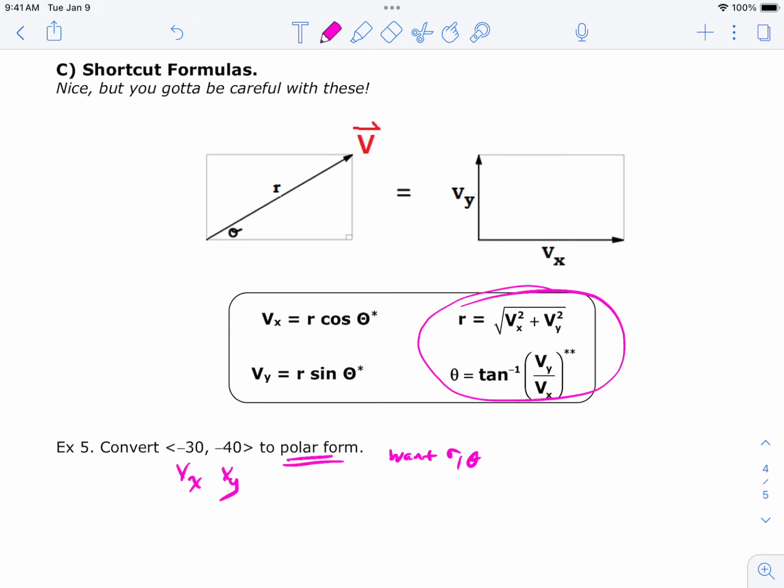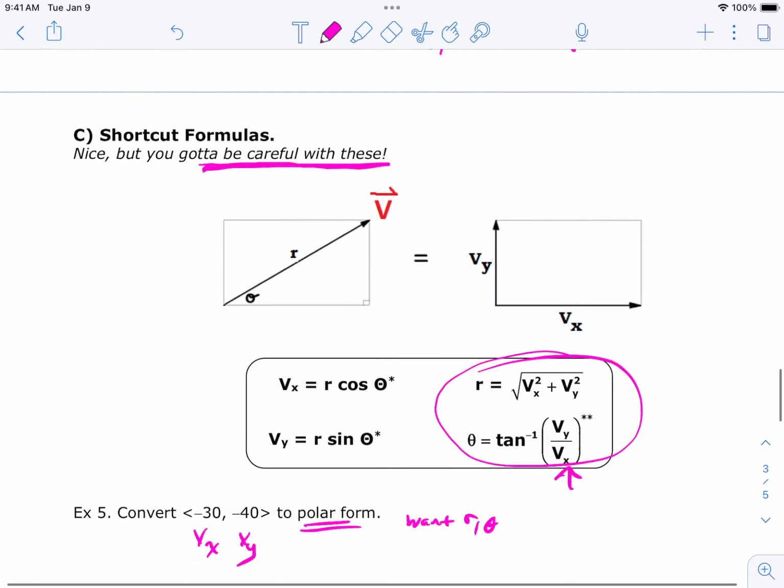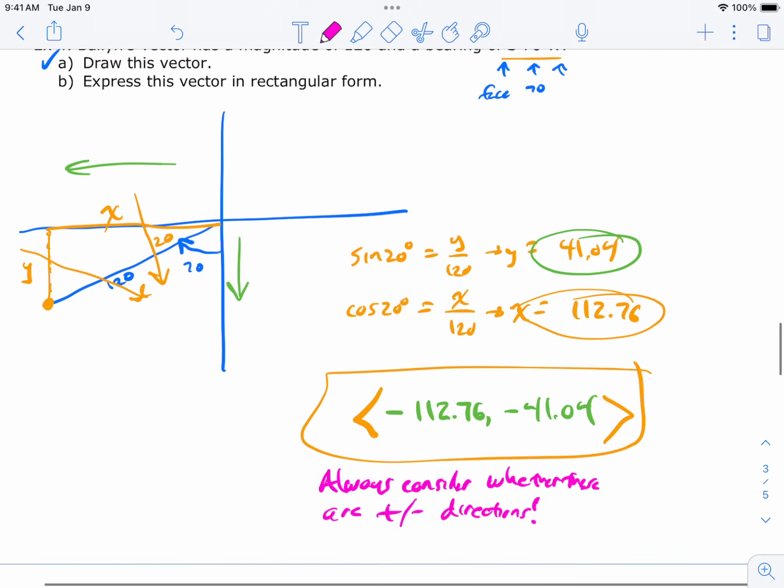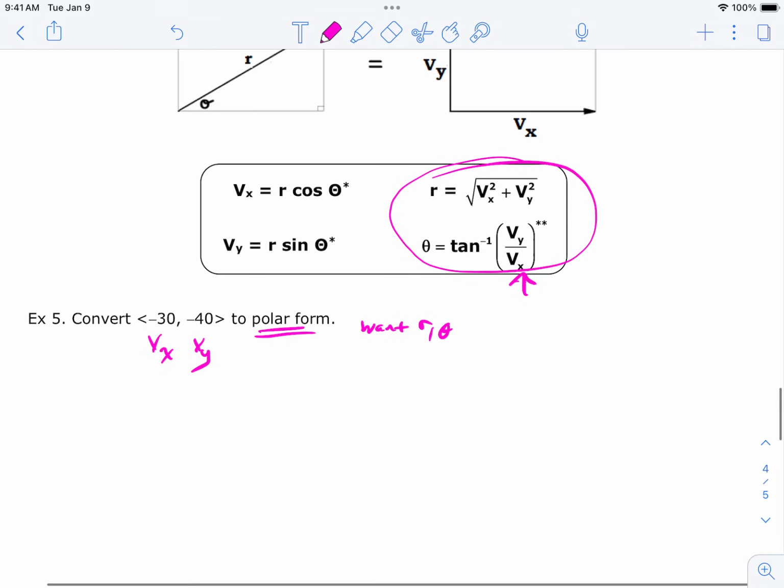Now, why didn't I just give you these formulas in the first place? Because even though they're nice formulas, you still got to be careful with these. And now you know what's at stake. You have to check whether your x's and y's are really positive or negative. You have to make sure your angles are in standard position. These are the kinds of things you got to worry about. So use the formulas, but then worry just a little bit before you circle the answer and go home.